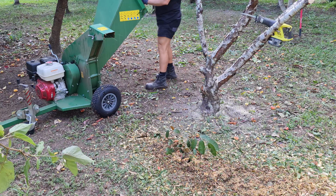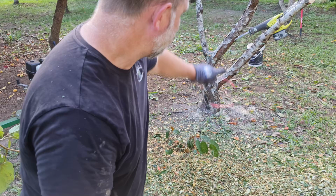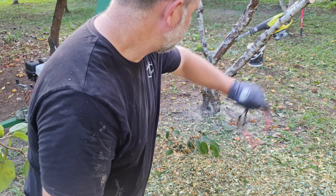All right, I think that'll do. What we'll do now is go over it with the mower and get most of those pears, and just mulch them into the lawn here. That'll do.